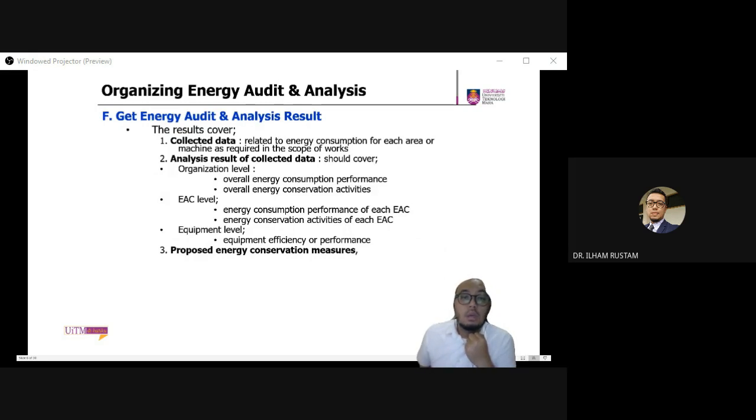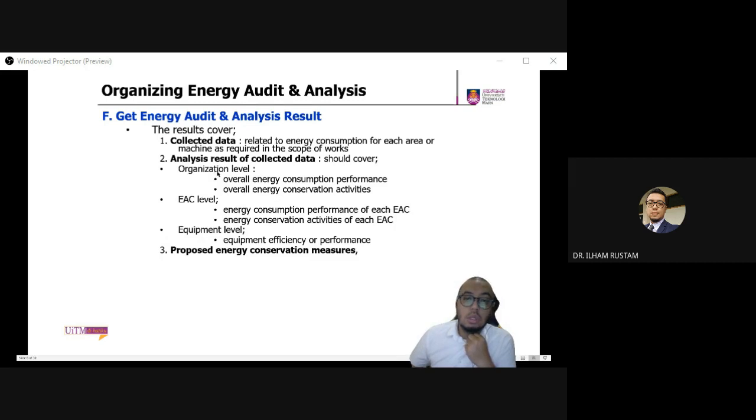Okay, and then once you get the result, the collected data must relate to energy consumption for each area of the machine as required by the scope of works, of course, because your data comes from the machine, so it must reflect the energy consumption for that machine or the area that you're measuring. And then analysis should cover organization level, EAC level, and also equipment level.